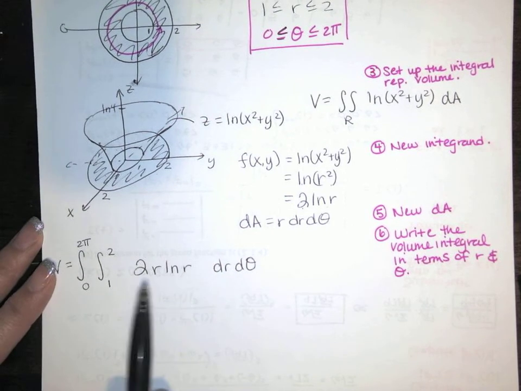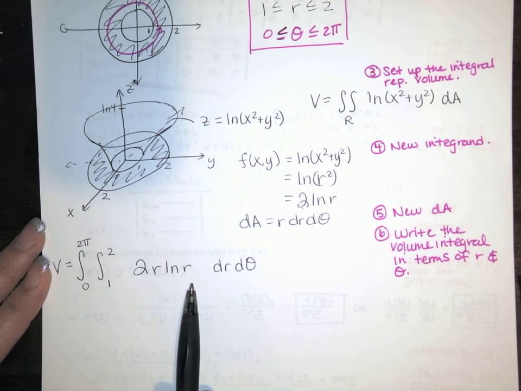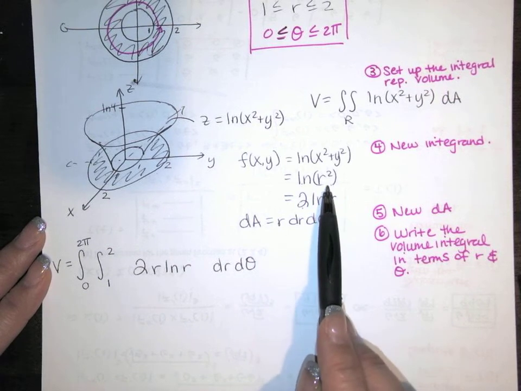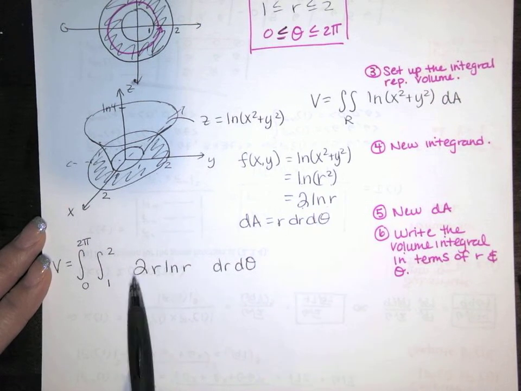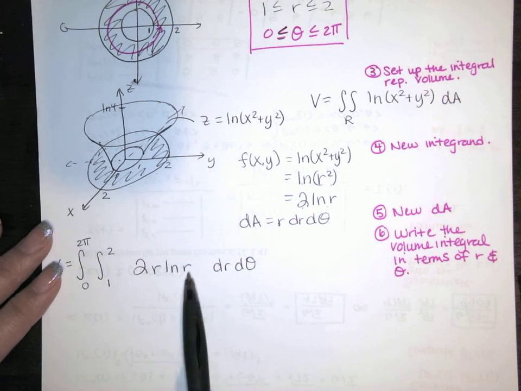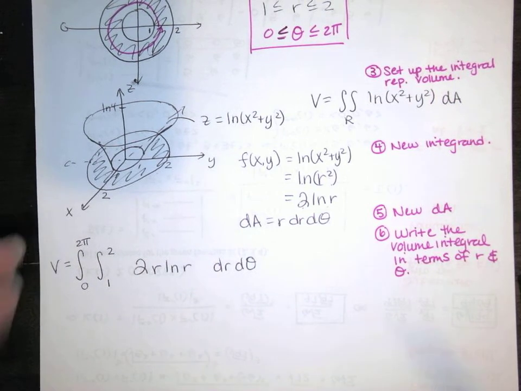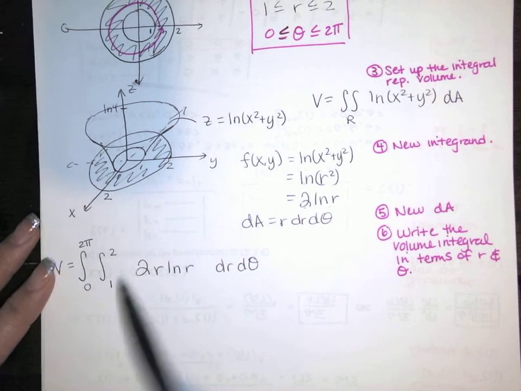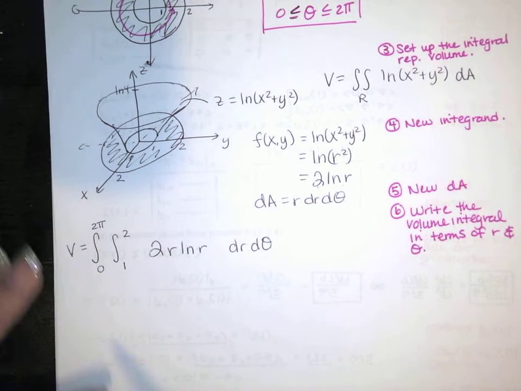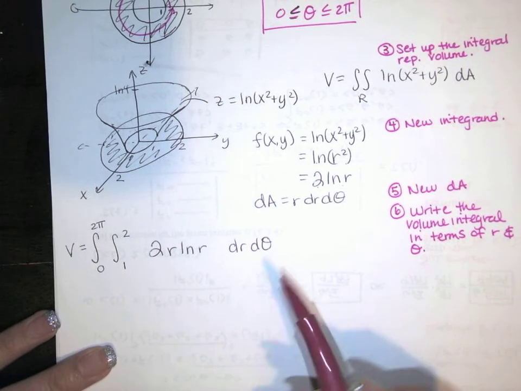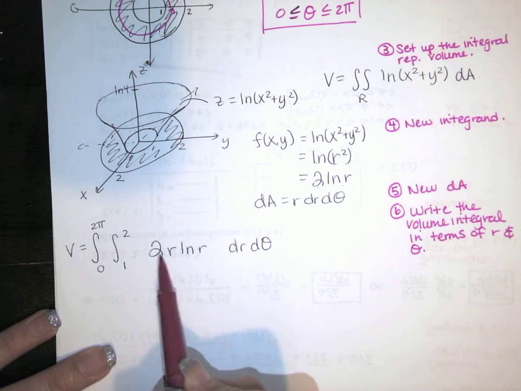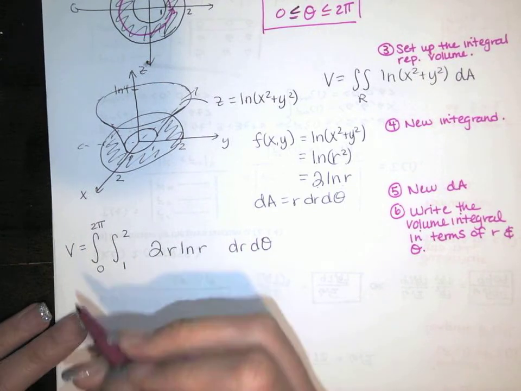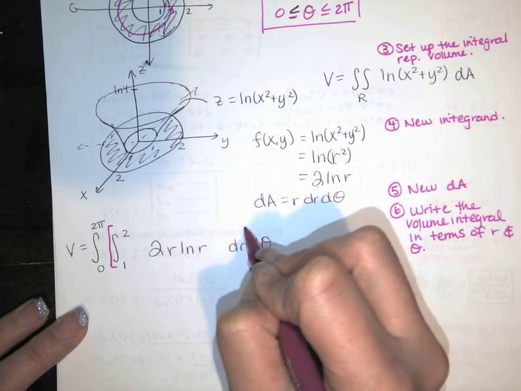Now here I can use integration by parts to evaluate this. If I used natural log of r squared, that would work too. I would do a u substitution first because I'd have natural log of r squared and an r out front, but then I'd have to use integration by parts to evaluate that. So you have to use integration by parts either way, so I'll just use integration by parts for this one. Now that it's all set up, I've got new bounds, a new integrand, I replaced dA with r dr d theta, and we just evaluate.